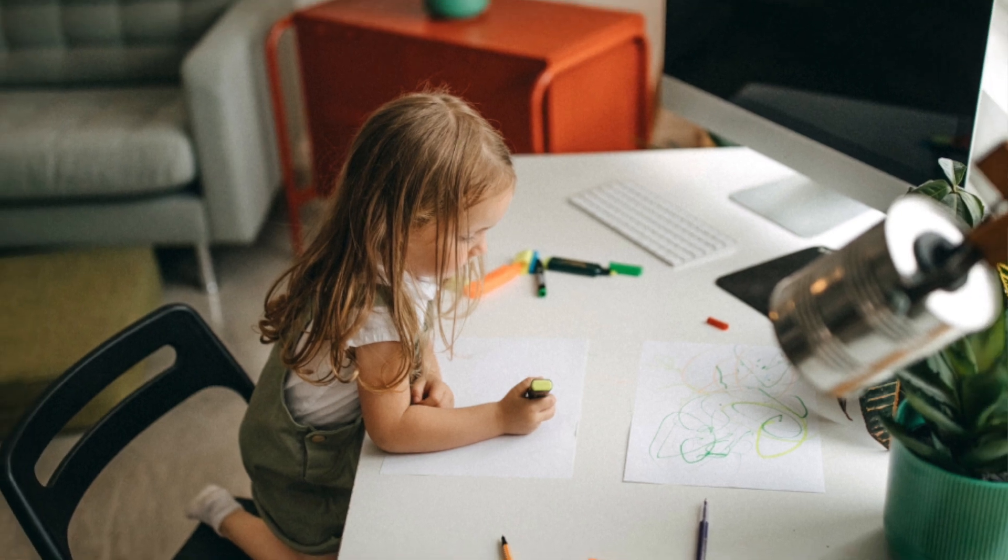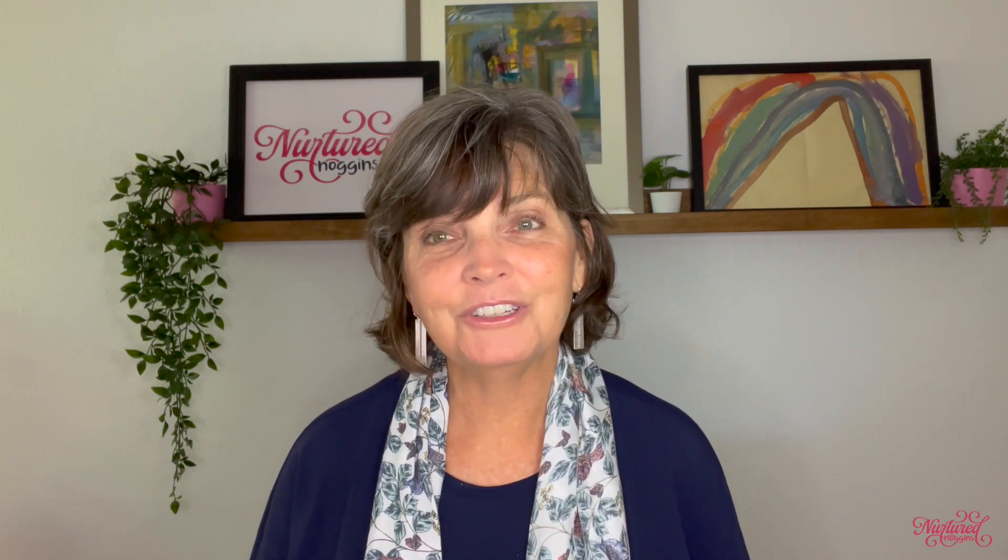Making a mark on paper, scribbling, and beginning to make first attempts at writing — this is all part of early literacy and a really important part of your child's preschool education. That really begins in the second year of life. At about 12 months you'll probably notice that your little one is making marks in the yogurt or pudding on their tray. I'm going to tell you about these stages of writing, show you some examples, and give you some ideas of how you can do this at home.